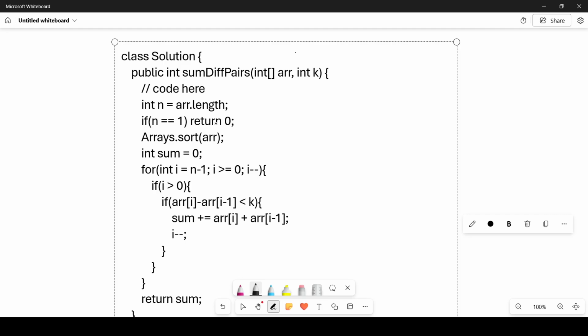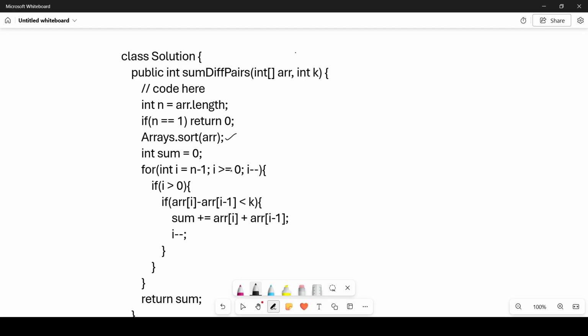Then you sort the array and process it from large to small, from end to start, because this function sorts the array in increasing order, and you initialize sum equal to 0.